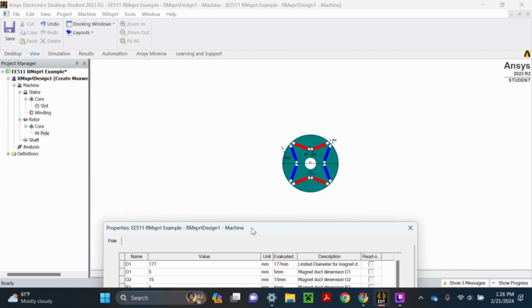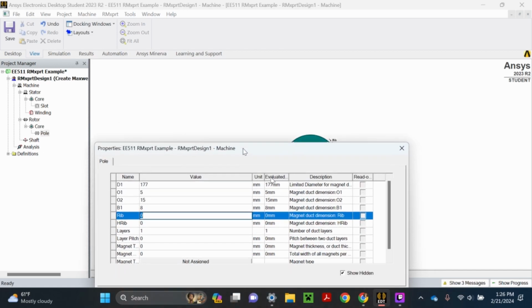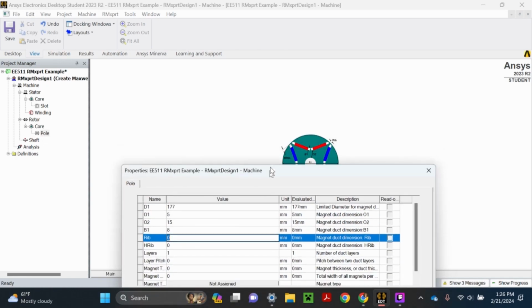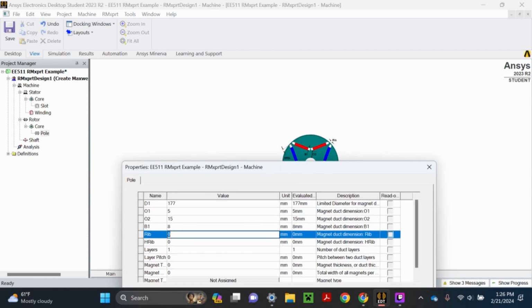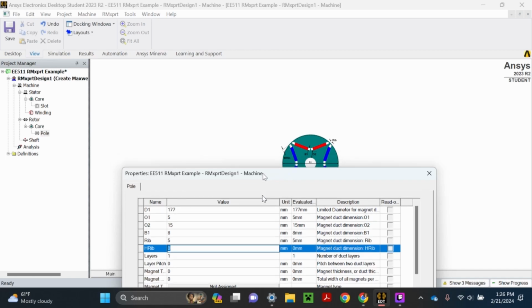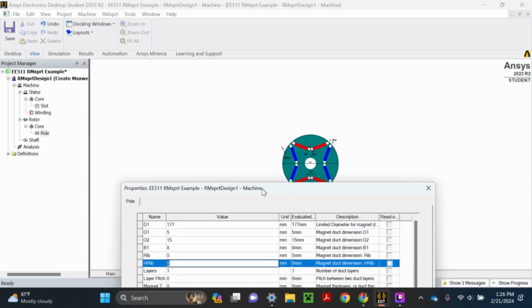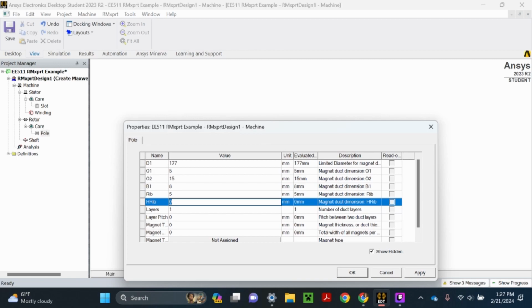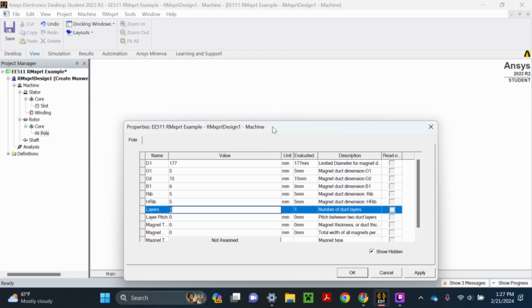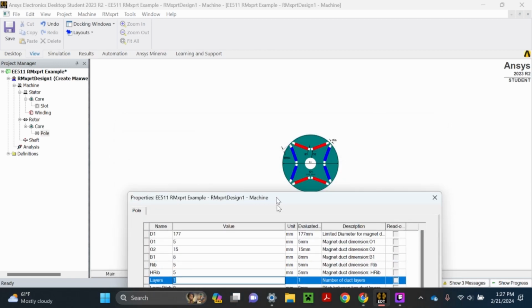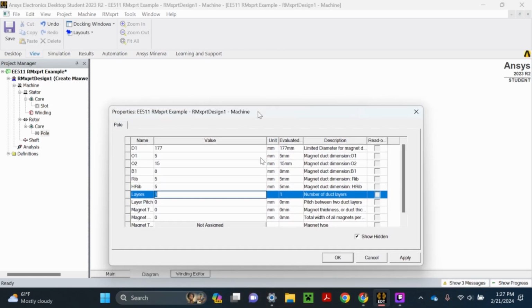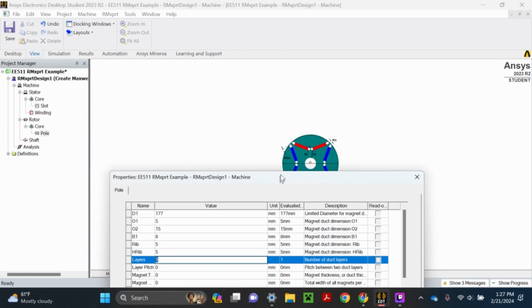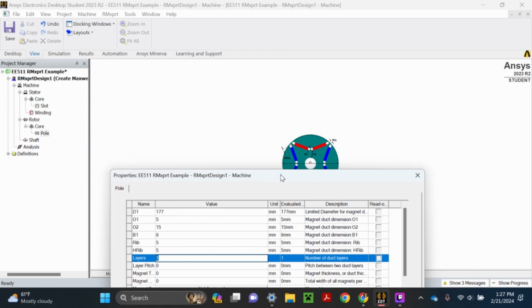RIB is one of the slot dimensions. I'm going to just make it like 5 millimeters. And then HRIB is another one. I'm also going to make that 5 millimeters. And then layers, I'm just going to make it 1 layer. I think that refers to how many magnets there are in each of these holes.